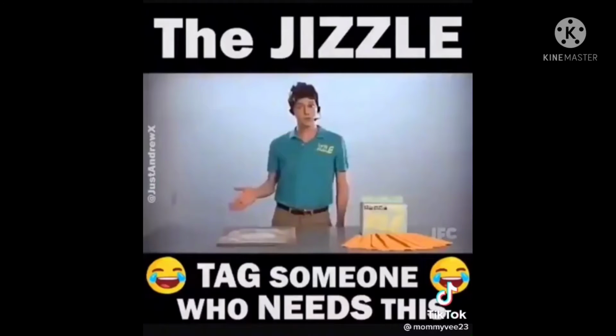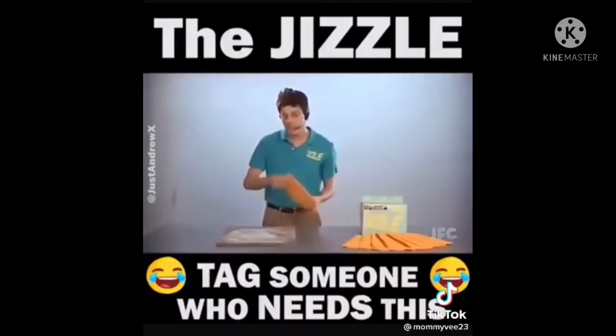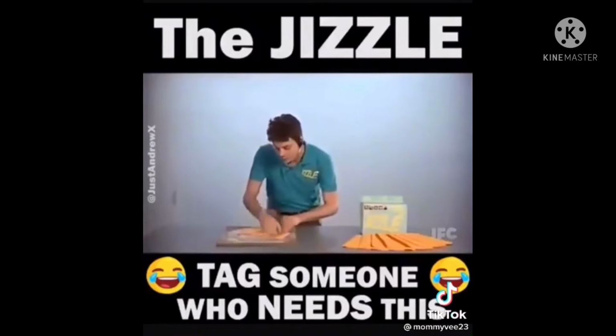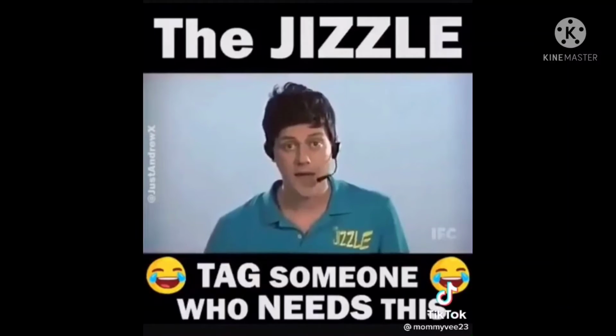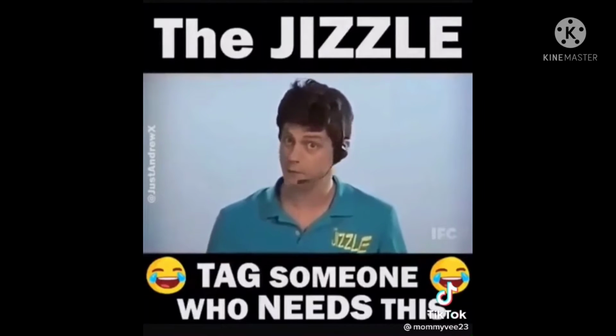See all that cum? Glued you on the carpet? No worries. Just simply lay the jizzle over it. Apply some pressure, like that. Look at that. It soaks it up. It literally sucks the cum out of the carpet. Now that's something your mom's bathrobe isn't gonna do.